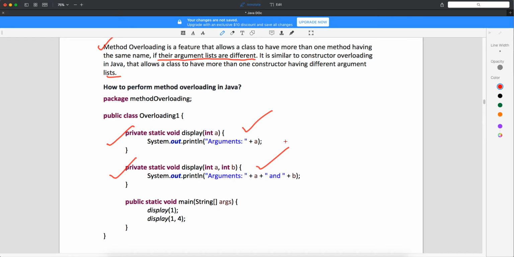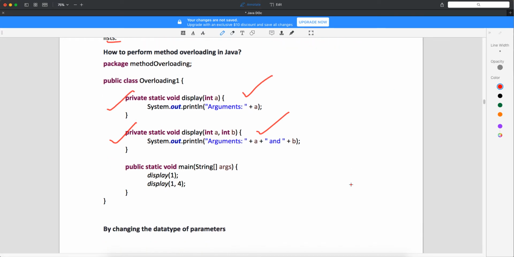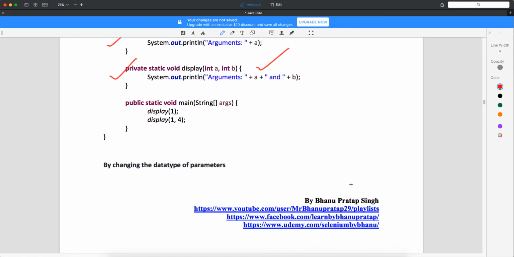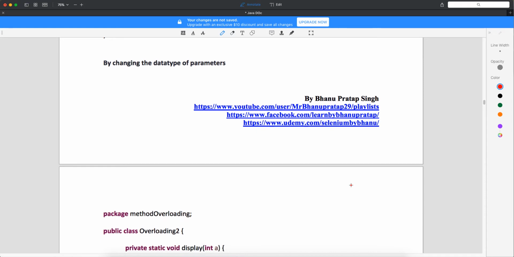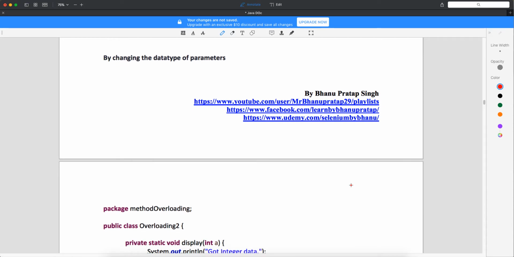Why is this important, why is it required? Let's say you have an add method, and you have a requirement to add two numbers and also a requirement to add three numbers. You cannot name the methods add two numbers and add three numbers. It will not look good.